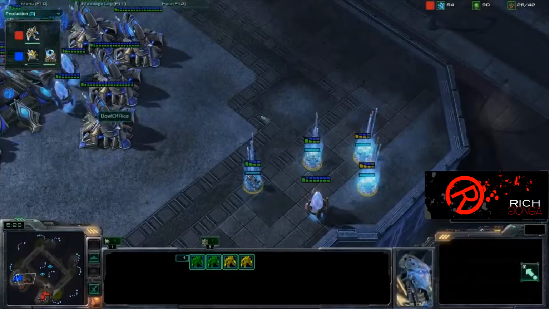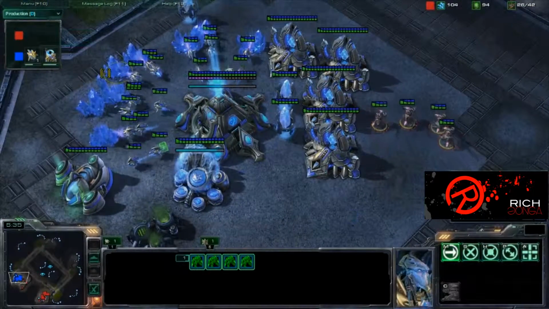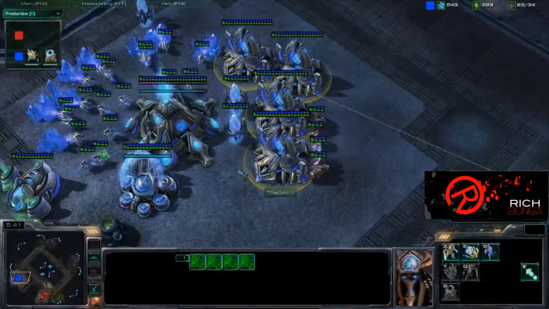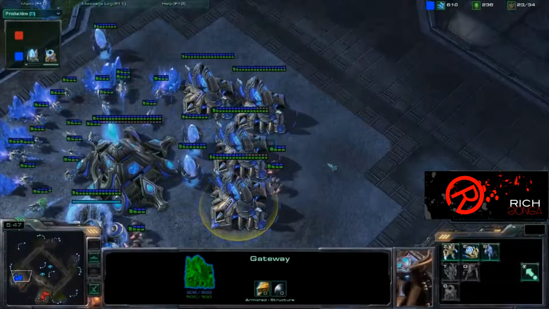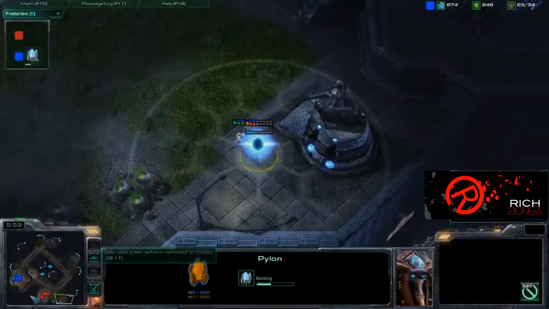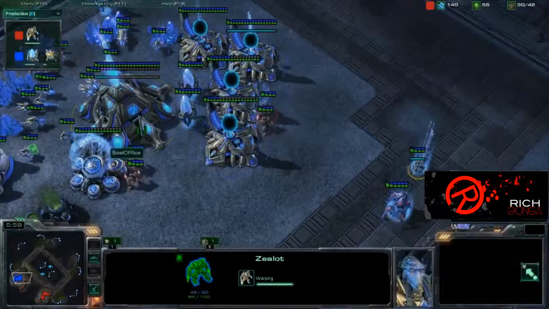But at the same time, we have 4 Zealots warping in for EpirD. They are going to start marching their way towards the mineral line. All we have to do is see these gates open up. Is he going to be able to open them up in time? He needs to concentrate on one. He is going to get them open. They are opening. We have BowlOfRice setting up his own proxy. Warping in a stalker and another Zealot.